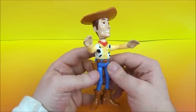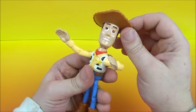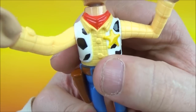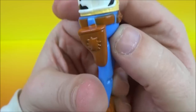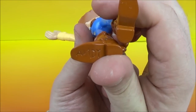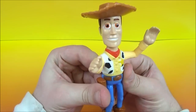To finish up this awesome set of toys we've got everybody's favorite cowboy — we've got Woody. He's got his nice cowboy hat. We've got some movement with the neck — he's nodding for you — as well as movement in the arms. There's his little cow design vest as well as his sheriff's badge, his belt buckle, and his holster. All the way down to his cowboy boots — there's some flexibility with the legs. On the bottom of course it says Andy. There's Woody.